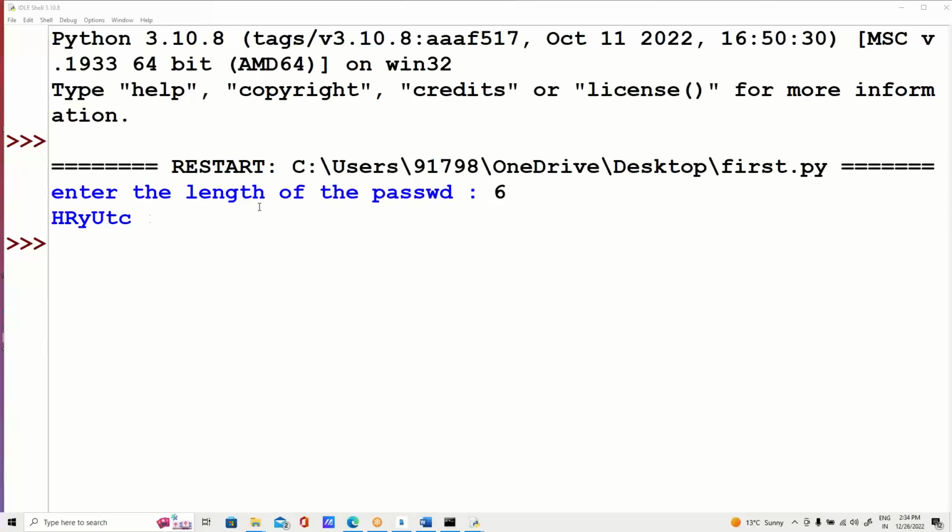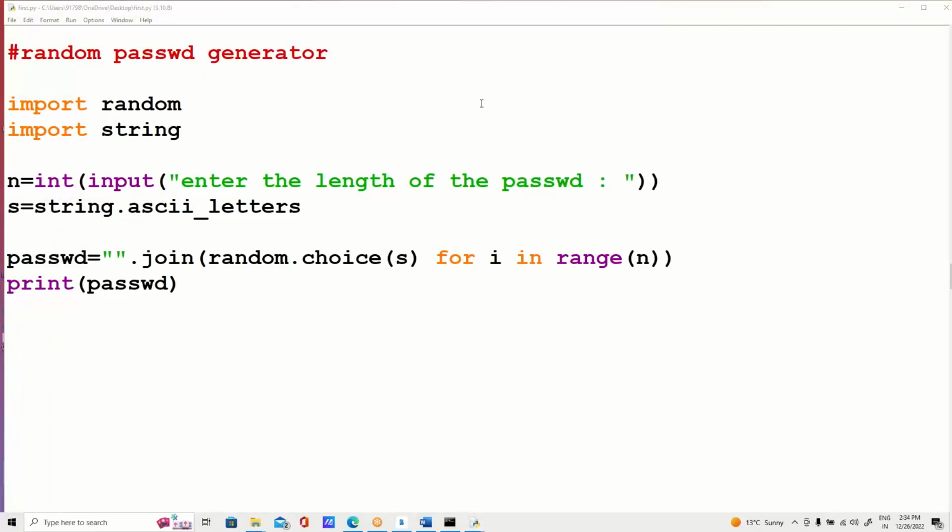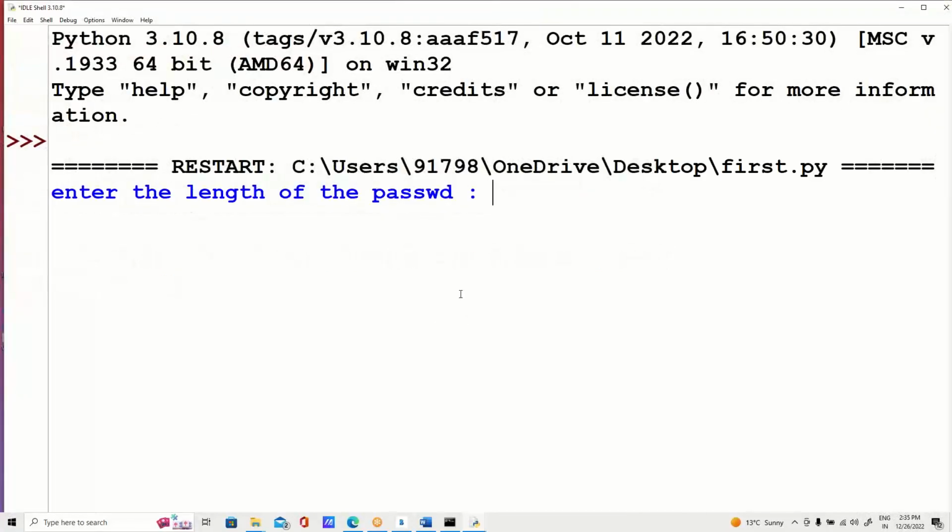So as you can see, the password is using upper as well as lowercase letters. The same way, if you want to add some digits here to make it more complex, you can use the plus operator to concatenate these string values, and then string dot, we have a value called digits. Now it includes digits as well as lowercase and uppercase letters. Run this code and you can see the output. I'm using an 8 length password here. So you can see it includes digits as well as lowercase and uppercase letters.